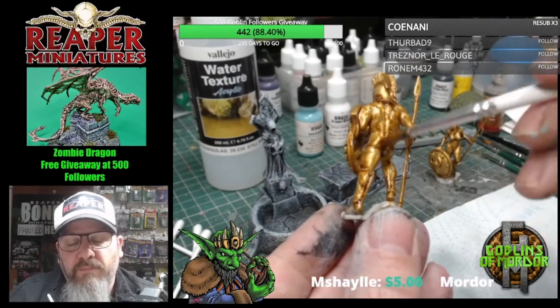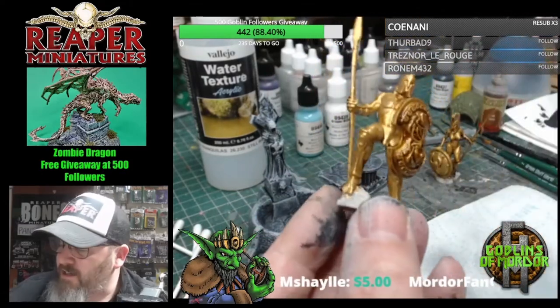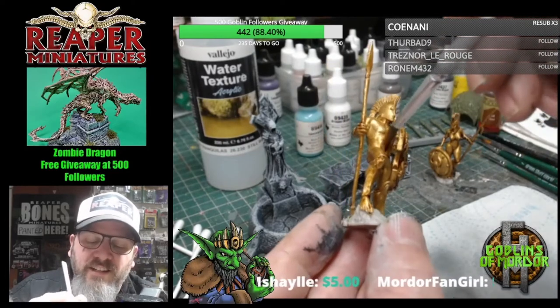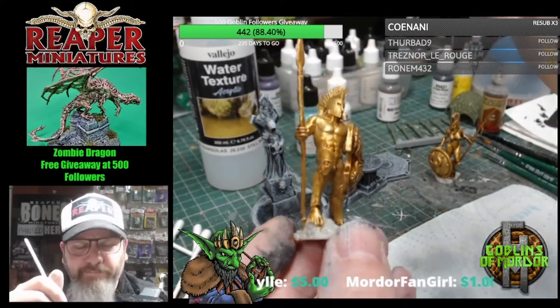Okay, so very fast and simple to do. Now we have to try and get these to dry so I can show you how I do the oxidize to get that rusty effect looking.